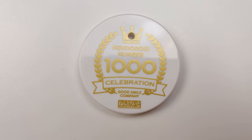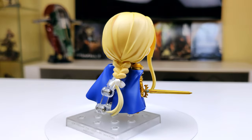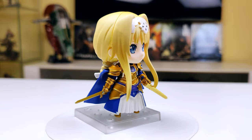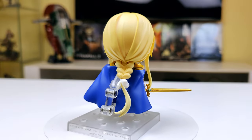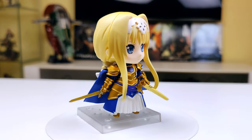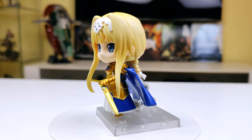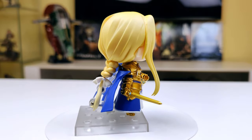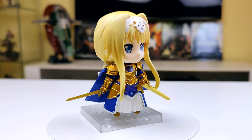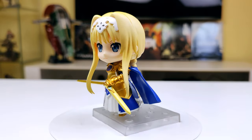Now let's put her in some poses. Here's the first pose. In this one she's ready for battle. I've given her her standard face expression, her sword in her right hand and her scabbard in her left hand. The paint quality on this Nendroid is excellent — I didn't find any paint mistakes or any paint transfer issues. When it comes to articulation, other than standard Nendroid articulation, her hair tail does move up and down and the tip of her hair as well as her hair bow are separate pieces that can rotate or be separated.